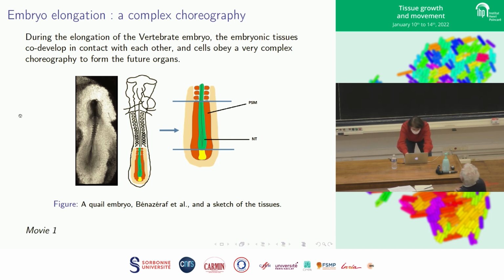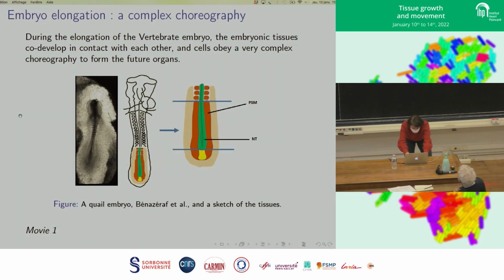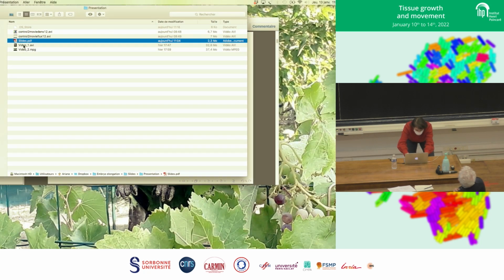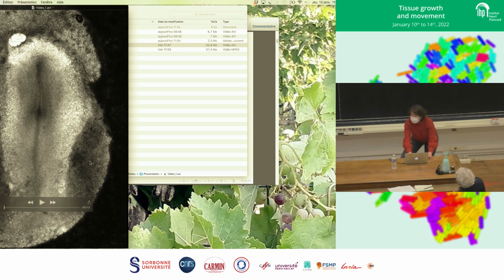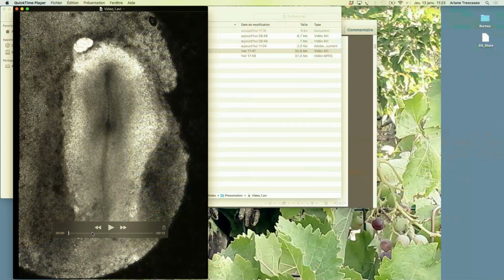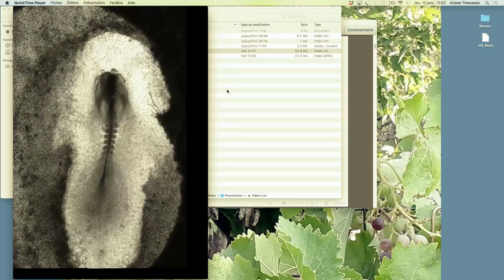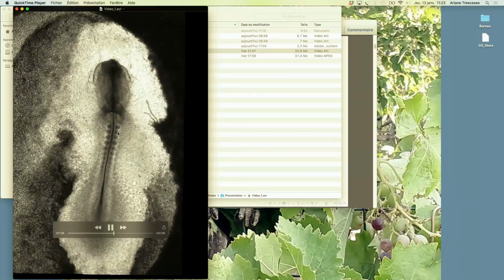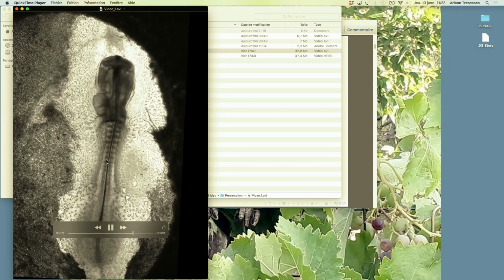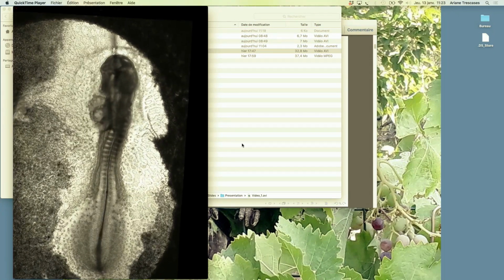Okay, so I will first show you a picture of what we see. The photo was extracted from a similar video. And you see the vertebrae forming here, the prismites, the elongation, and at the end you even see the heart forming and starting to beat. And at the bottom, I did not mention, but there is this progenitor zone that is very, very active.